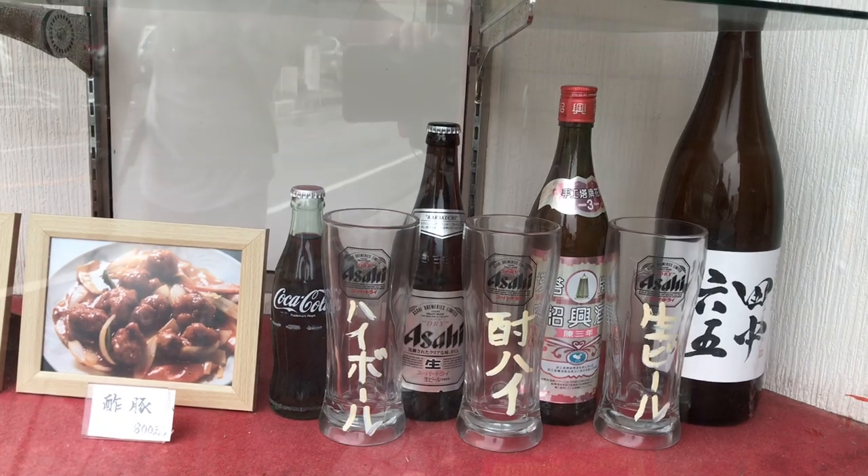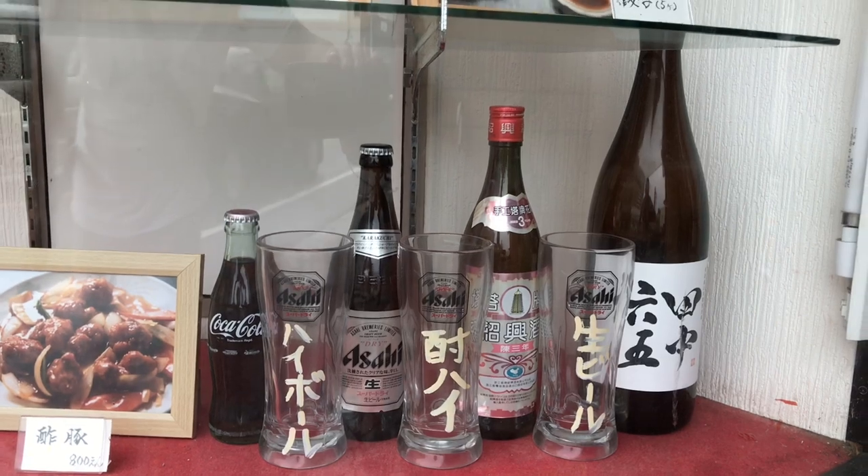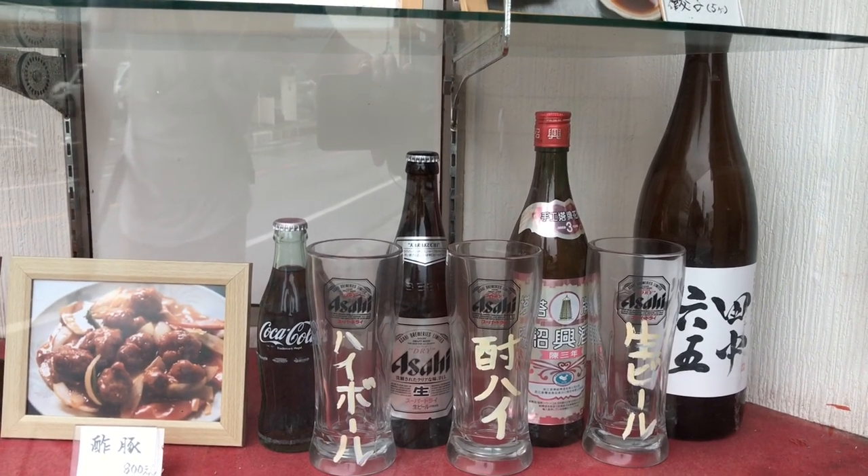What I particularly liked was the display of drinks — Coke in a glass bottle, a highball, beer, and Nihonshu, or Japanese sake. It's raining here, overcast, about 28 degrees, not too hot. Walking down the street, coming away from the station, I think there is a place where you can buy a watch up here — but I think it's going to be quartz only. We'll see.